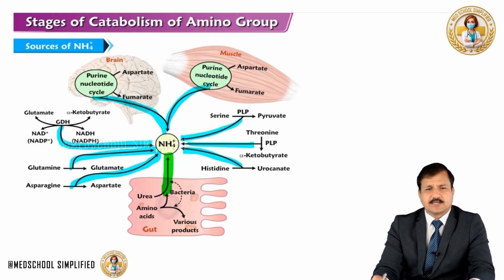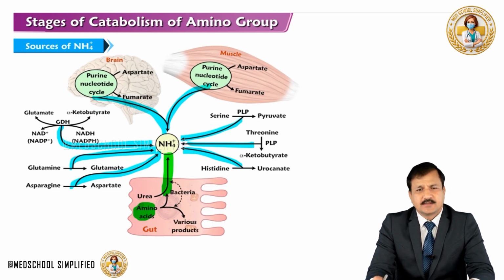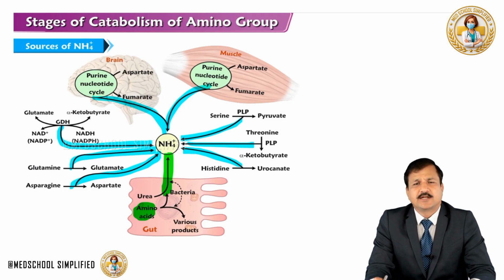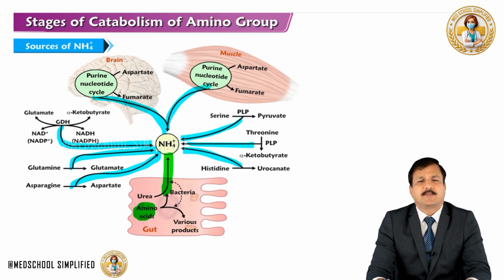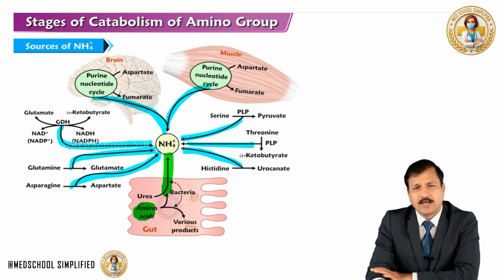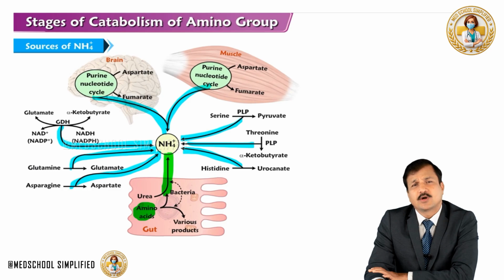Now what happens here in the intestine? The amino acids in the intestine come from the diet, from protein digestion into amino acids, and some of these amino acids in the intestinal lumen will be acted on by the bacteria. The bacteria are going to convert amino acids, releasing their amino groups as ammonium ion, and this ammonium ion, especially released as ammonia, enters the enterocytes and from there enters portal circulation and contributes significantly to the ammonium ion that is present in the portal blood.